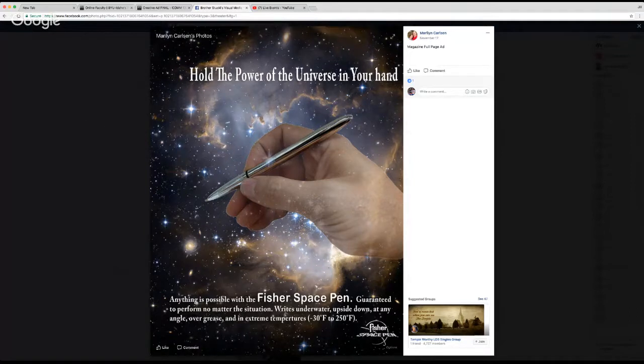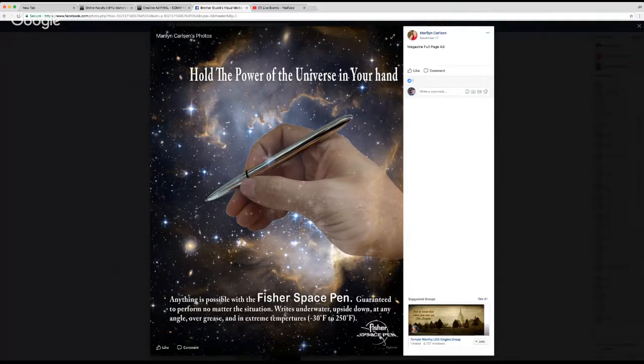Hold the power of the universe in your hand is right aligned with about a quarter of an inch, it looks like. And then we see that the statement below is actually left aligned. So I would say let's make either both of them right aligned and then align them with the same left margin. So left aligned or right aligned: which one are you going to do, and do it for both? If you're going to stick with right aligned, then the bottom one needs to be right aligned. If you're going to make them left aligned, make the top left aligned and keep the margin and the alignment of those the same.